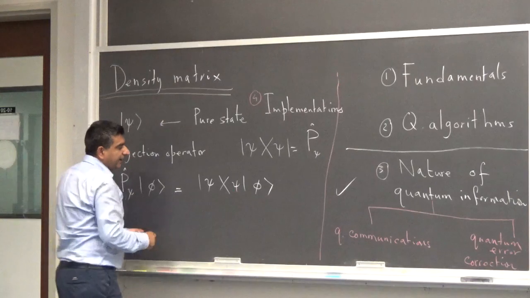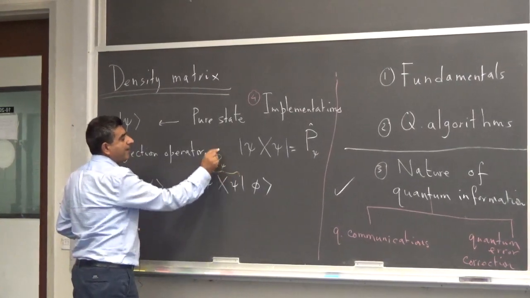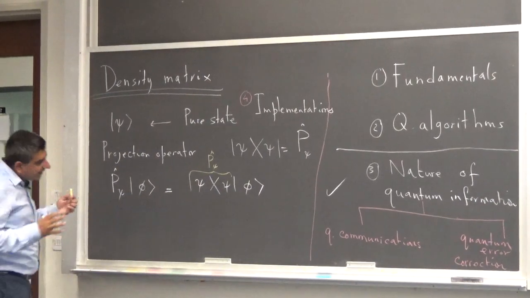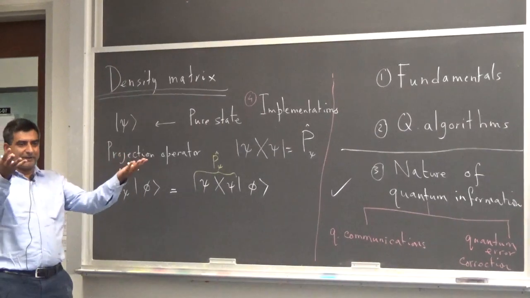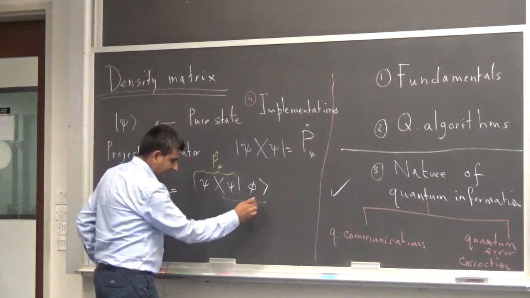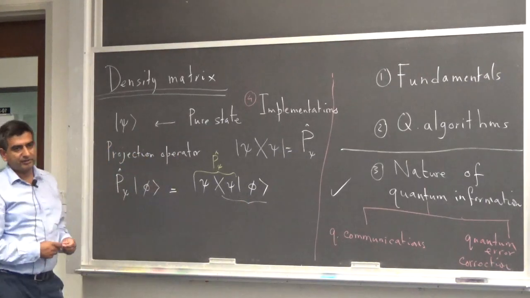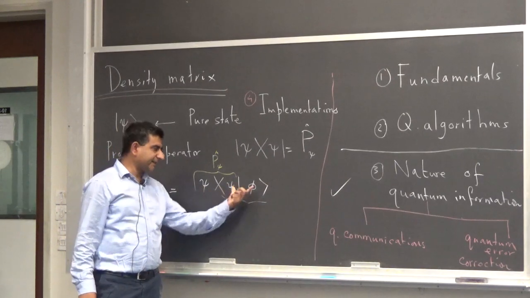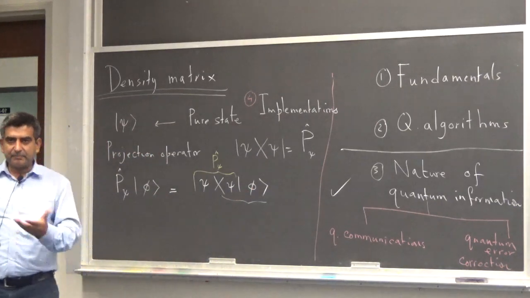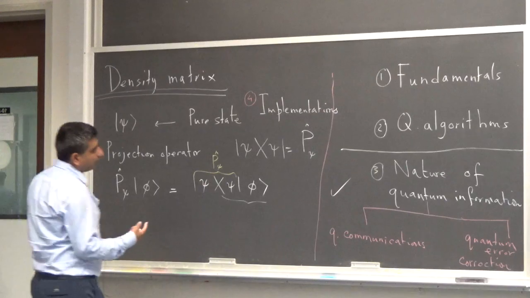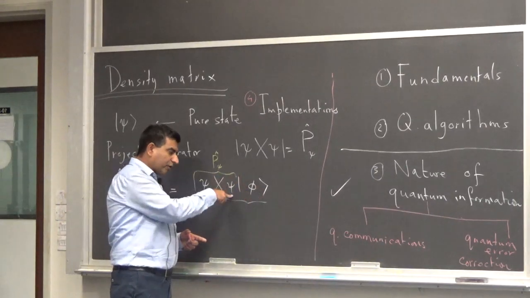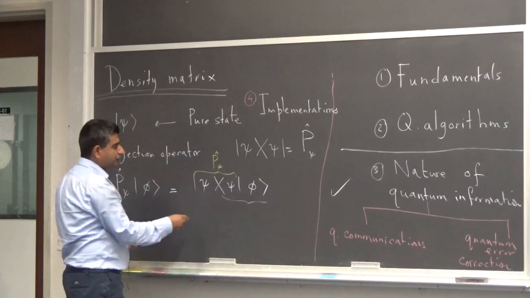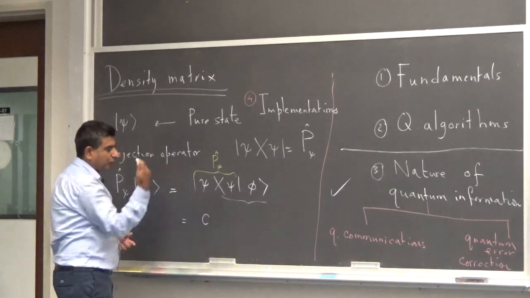Right, so here is our initial projection operator. Now this acts on the state phi. This is the beauty of Dirac notation, that the kets and bras, when they come together, give rise to new objects. So this new object is formed. This new object is an inner product between ket phi and ket psi. So it's an overlap between two states, and this must be a complex number. It's some kind of probability amplitude. So this is the projection of the state phi onto the axis psi, isn't it? So this gives rise to some complex number C.